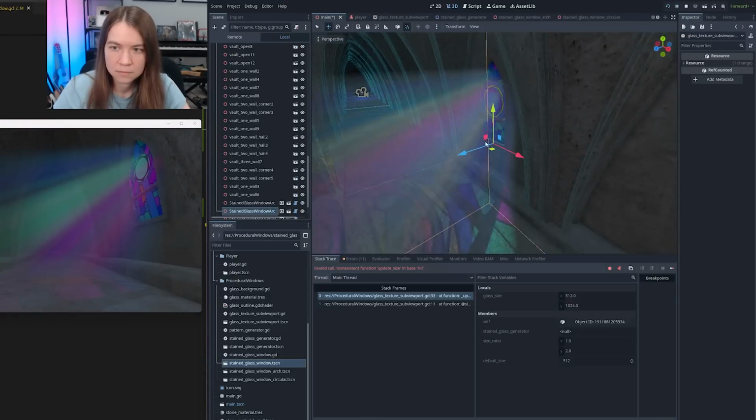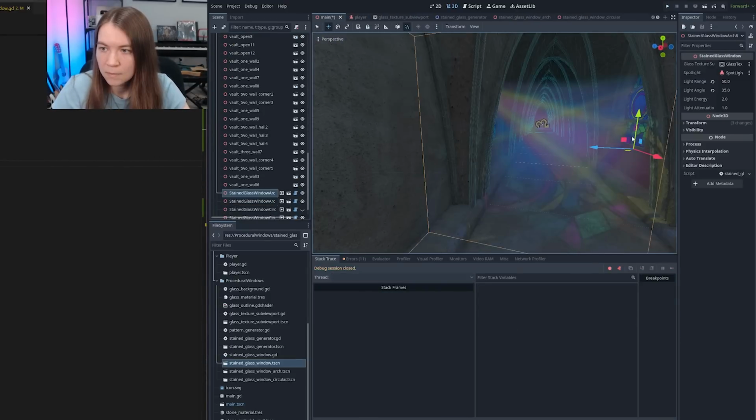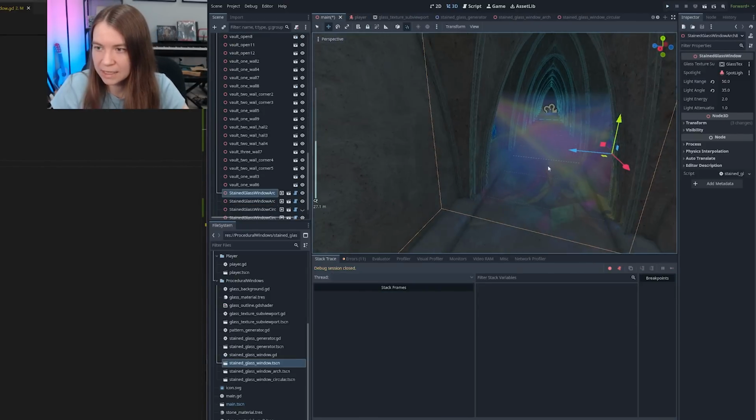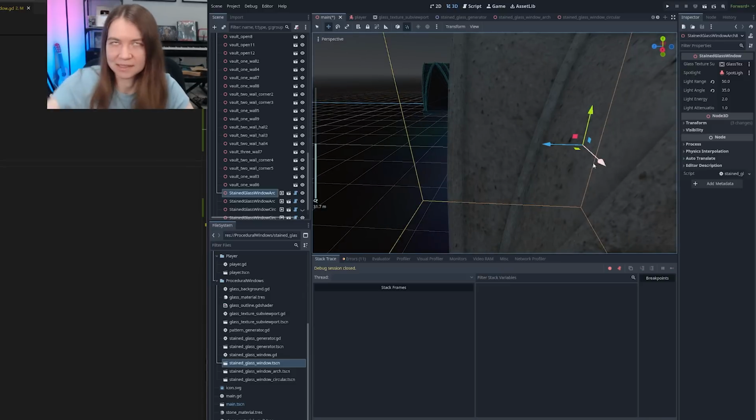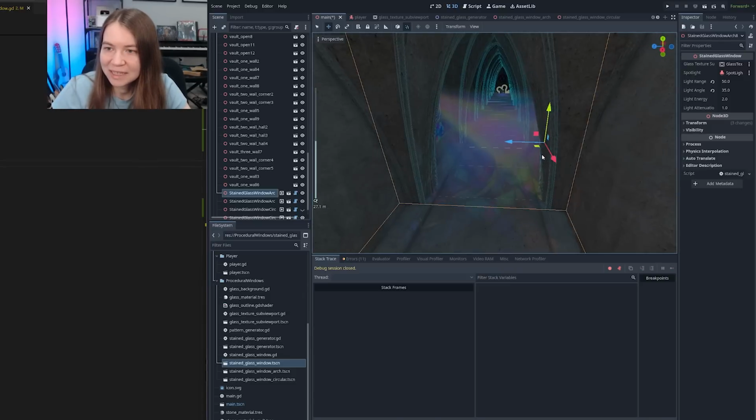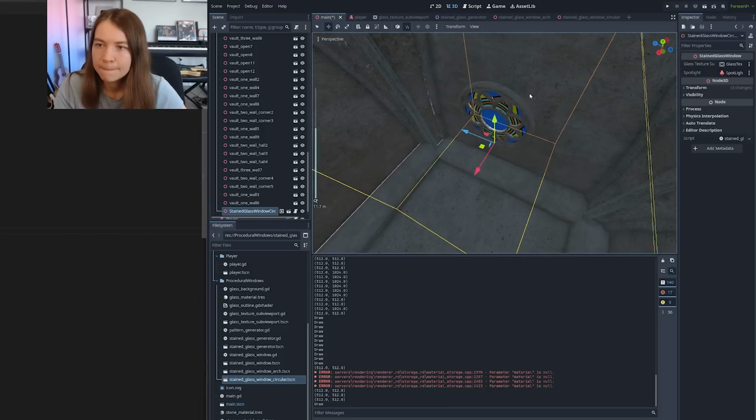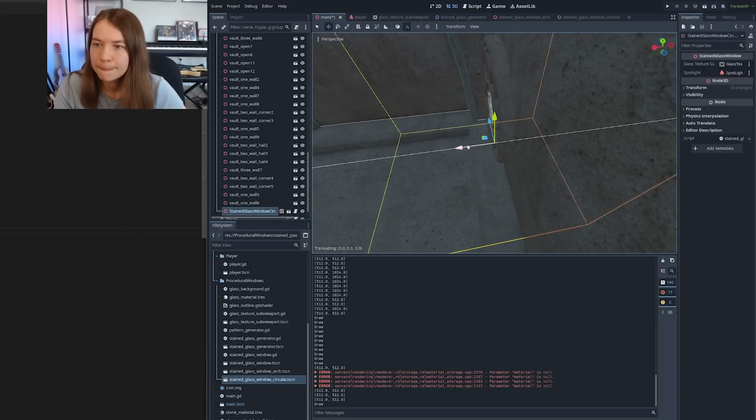So then I started adding in the windows around the inside of the building. Probably want to make one side less bright than the other side because the sun would be on one side or the moon would be on one side. I decided to add one big circular window at the center of the church as kind of the main centerpiece.